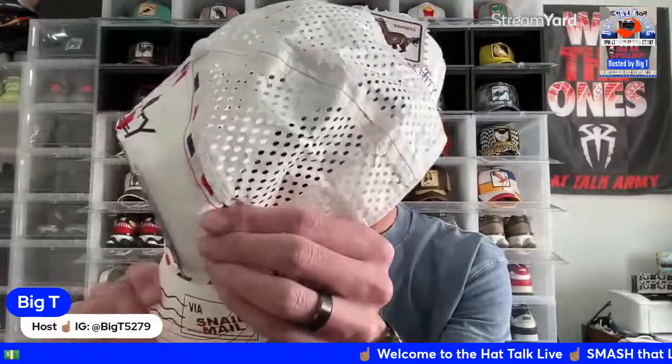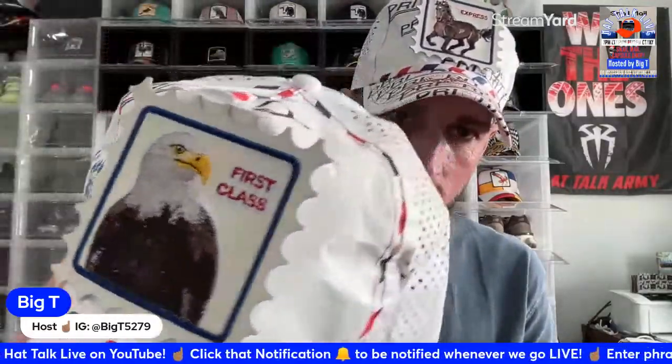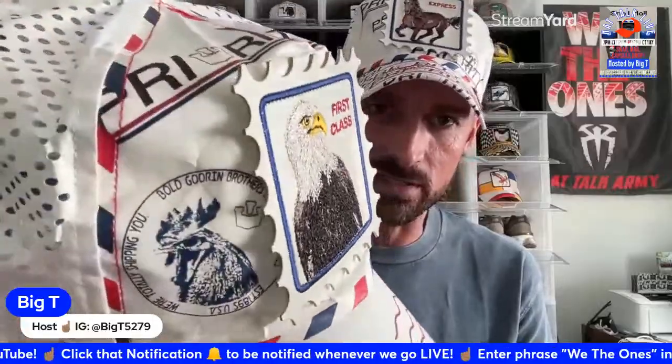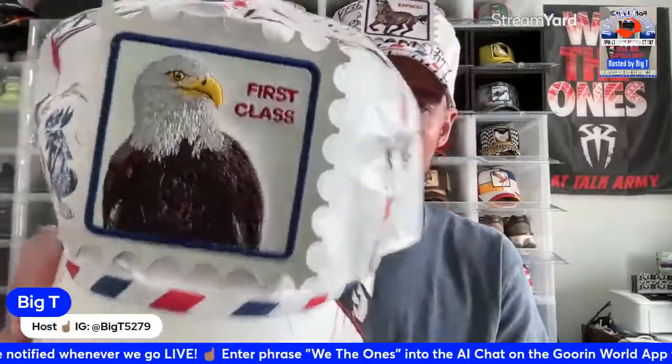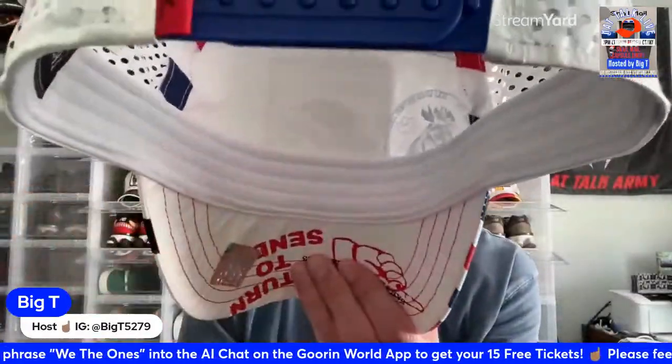So yeah, they do make that sound. You guys can kind of hear it. It's like those mailing envelopes. Yeah, you can hear it. And also, I just want to point out, you can see the thickness on that patch. Just so you can see the detail, it is cut like a stamp and affixed right onto that material, and it is stitched on in the back. You can see that it is stitched through that material there.